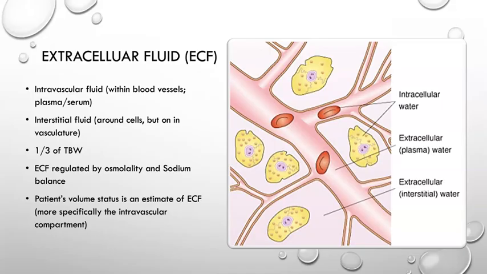Also, within the extracellular compartment, the electrolyte concentration is fairly similar between these two spaces. Sodium is the main electrolyte in the extracellular fluid, and given its high osmotic potential, is the main electrolyte that moves water. The one difference between the interstitial and the intravascular spaces is the large amount of proteins found in the plasma. Proteins, mainly albumin in the plasma, exert an osmotic pressure that prevents fluid from leaving the intravascular space and exerts a pull from the interstitial space. This is referred to as colloid osmotic pressure.